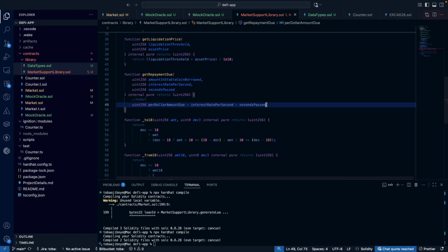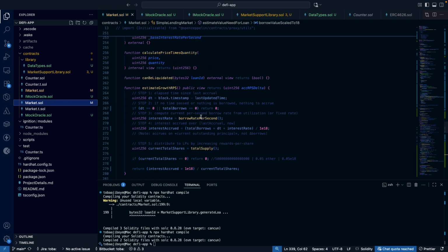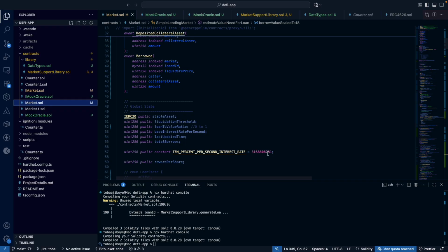And we are then going to multiply this entire value. Let's look at the units. Interest rate per second is a big number. Interest rate per second times seconds passed, if we divide it by 1e18, it's going to go to 0. So we need to handle that. I need to confirm something. Give me a second.